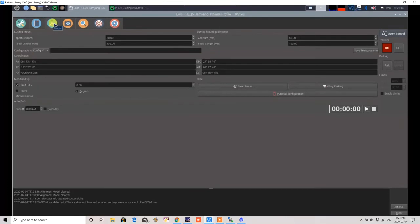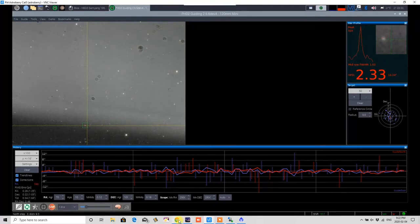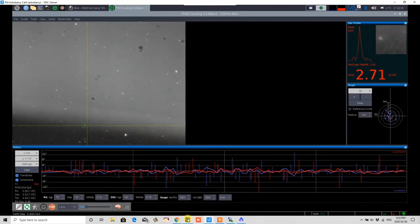So now I'm just looking at the mount settings. As you can see now it says status is inactive for meridian flip because it thinks that it has gone past and already done it. PHD2 still recalibrating. And again, if anyone who's watching this knows of a setting, or if I'm missing a tick box under the brain for preventing recalibration from occurring after meridian flip, because it doesn't do it in Sequence Generator Pro, please let me know.